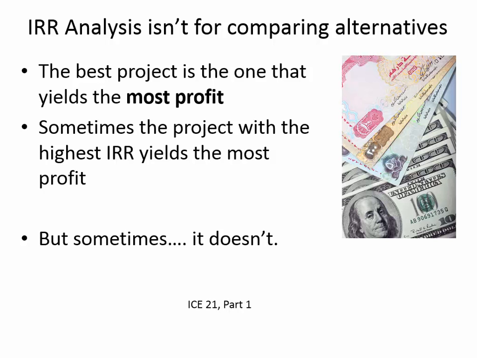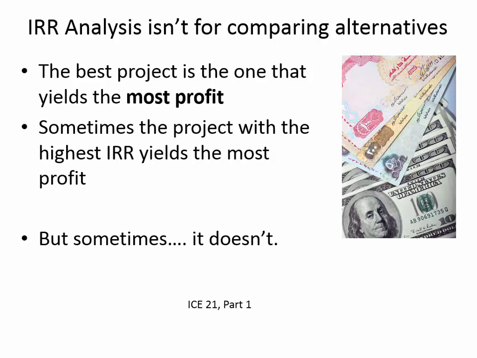So today we're going to begin a chapter in the book where we're looking at multiple projects. And today's illustration is why you can't use the internal rate of return to compare multiple projects. So let's begin with just sort of a logical analysis, and that is, if you run a business, you want the most profit. Who would agree with that? Raise your hand. Some people don't agree with it. Maybe some people don't like rhetorical questions. That's fine. So let's accept just at the beginning that any company wants to maximize profit.